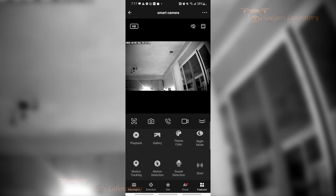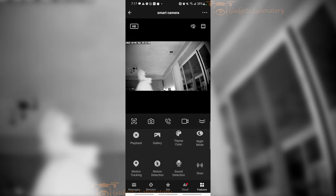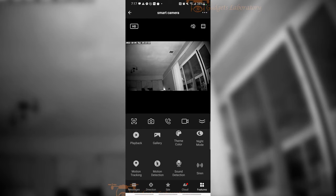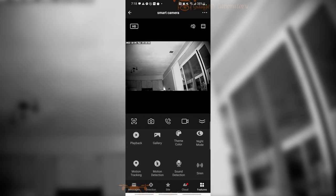It's night vision and it works really well. It's actually pretty clear, and there's me in the shot again. I'm a little funky looking right now because there's a little bit of extra light coming in. So I'm going to shut that light off so you guys can really see. Now it's real dark in here — not much light is getting into this room at all — and this camera can see very, very clearly in the dark.